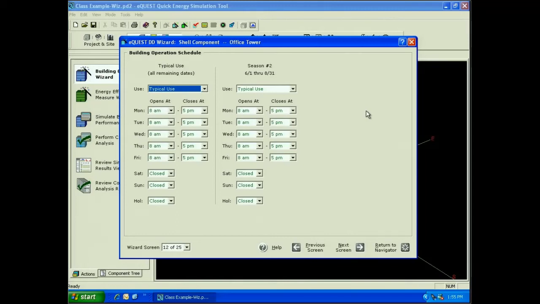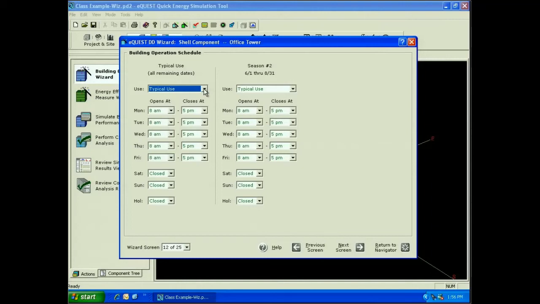The use that you have in here is, well, it could be totally closed, which will have no people in it for those periods. You have low use, typical use, or high use. These will affect the people density patterns in the schedules, which we'll take a look at later. But we'll keep it typical use for now.